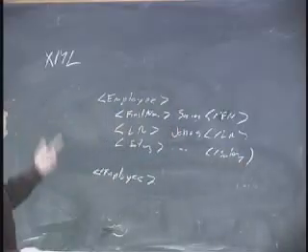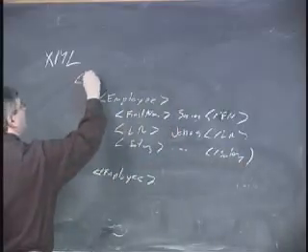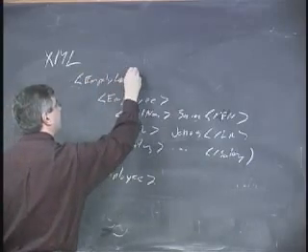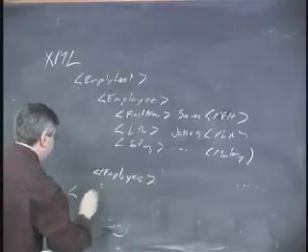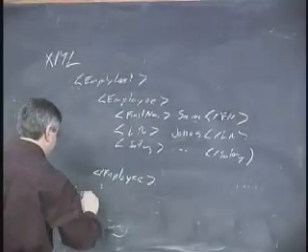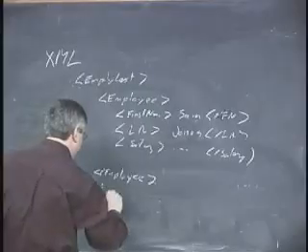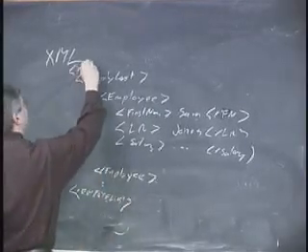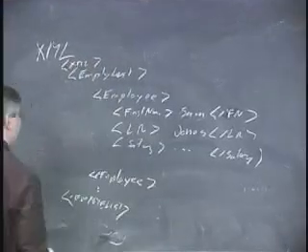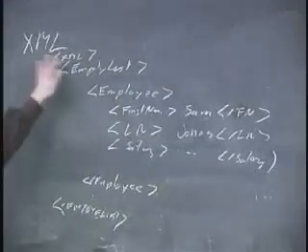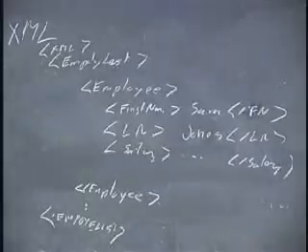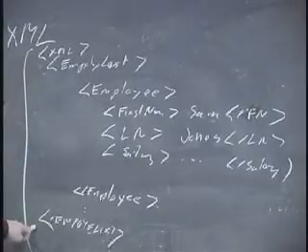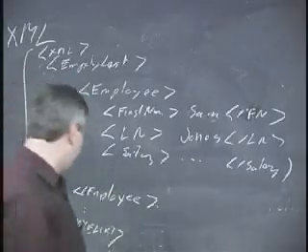And if you had a list of these in your file, you might want to define something called employee list, which is just a sequence of these guys. Okay. And always you have to start out with some magic tag that tells the world that this is an XML document and does some other things. But this is a simple XML document. It has one tag that's the root tag, and then a bunch of data inside.